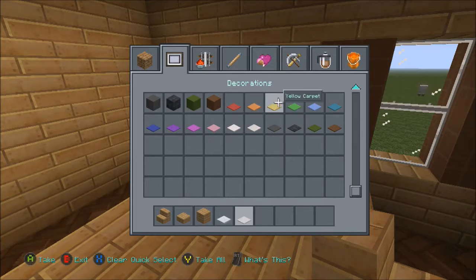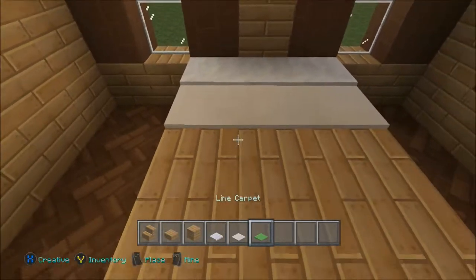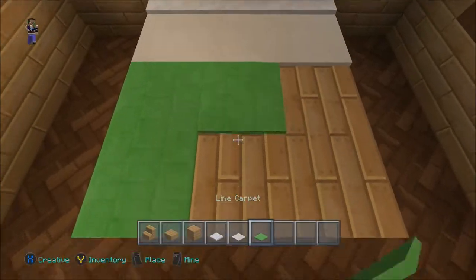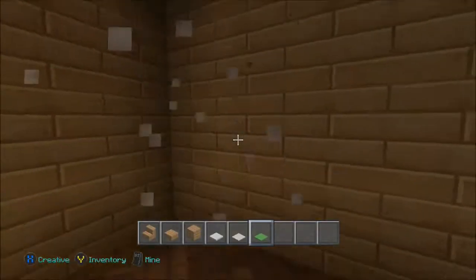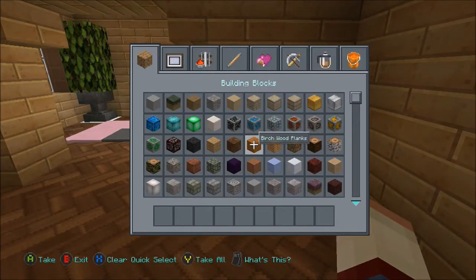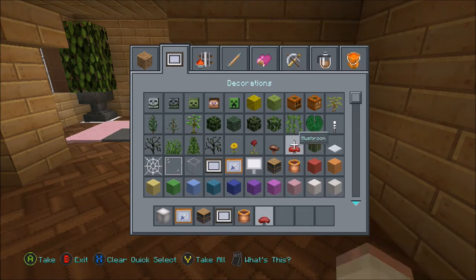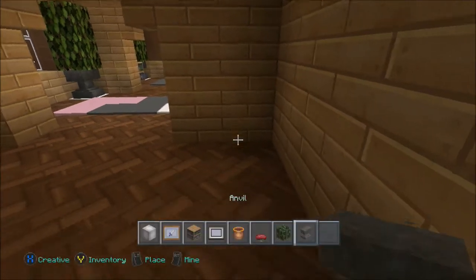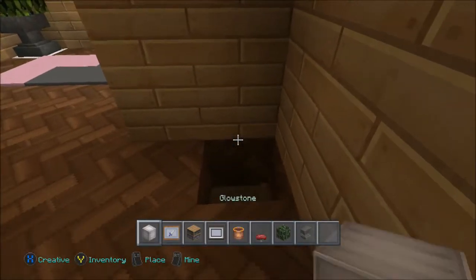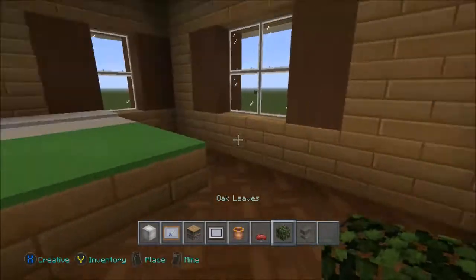Light gray. And let's do a lime, because lime is a beautiful color. Perfect. Perfect. It's a beautiful bed. And let's add some glowstone. We'll just work with them. Let's get bushes and an anvil. Okay. Now this room is about to be decked out. That's all I gotta say. Yep, that's all that needs.